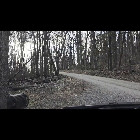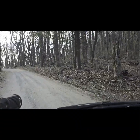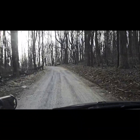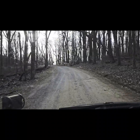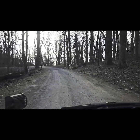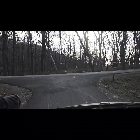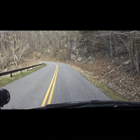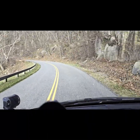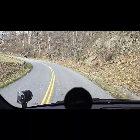All right, Blue Ridge Parkway is right here by the gate, and the gate's open. That's good, because they did say that in inclement weather, when they close the parkway, they close this gate. So there was a sign at the bottom of this road that indicated don't try coming up here during inclement weather. All right, here we are. Okay, guys, we'll see how the day goes. That dirt road that I came up off of was right at mile marker 71. Because I just passed a mile marker here, it says 72.